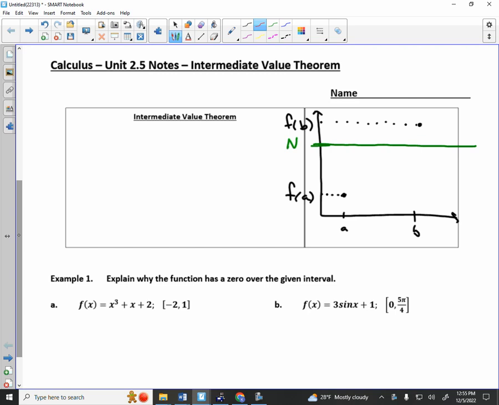Okay? So I'm going to come up here. I'm going to get really close. Woo! And I'll bump back down, and then I'll do this thing. Look at that. Now that does not satisfy, don't draw that. That does not satisfy the intermediate value theorem, because the intermediate value theorem starts off by saying that the function is continuous. Is that a continuous function? No. So it's not referring to that type of example, but I didn't cross over n there.